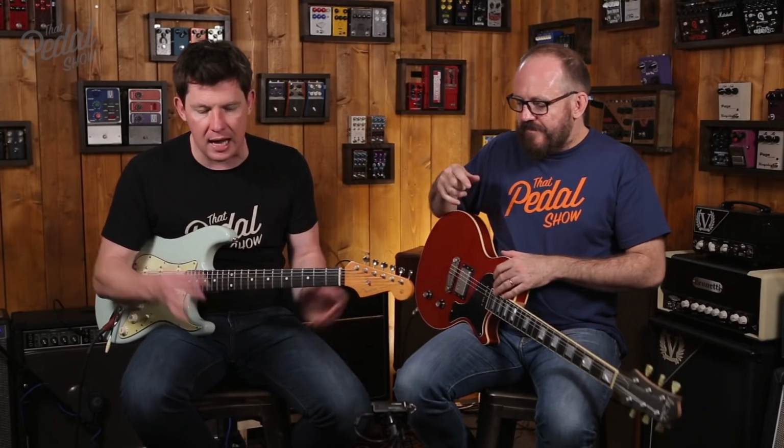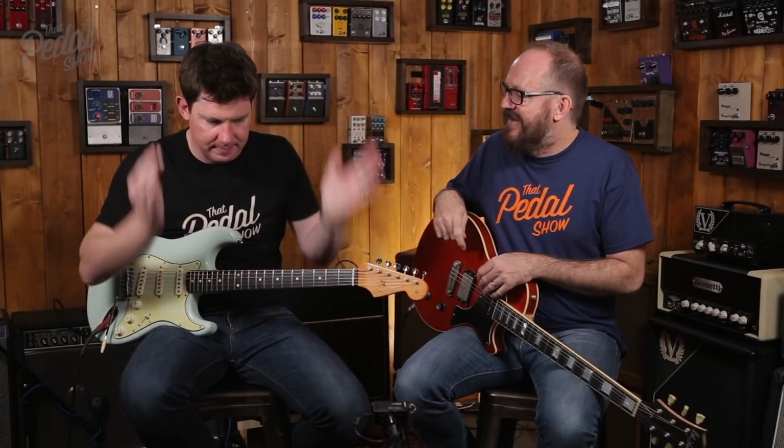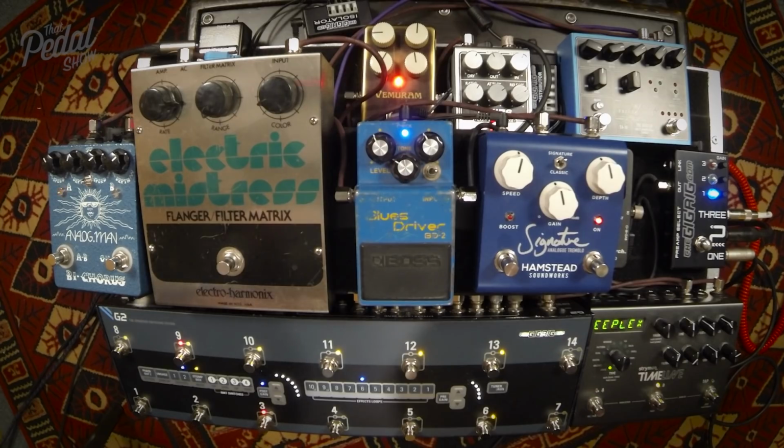it's the same thing with the fuzzes. When you roll back the volume on a nice germanium fuzz, that's the pedal we should have had. One of my favourite clean sounds is my Hendrix Fuzz Face tone back. We might do that before the end of the video. And adjusting the level of drive gives you a different clean sound experience.